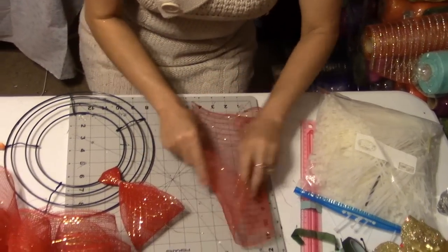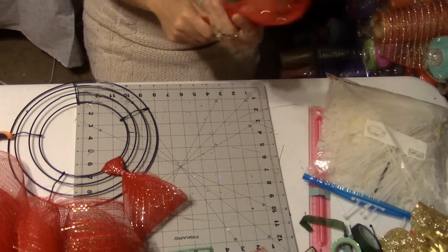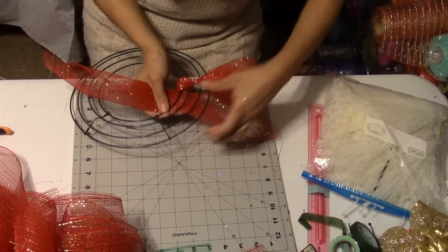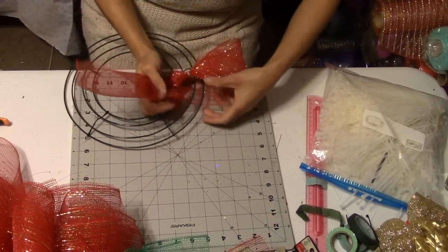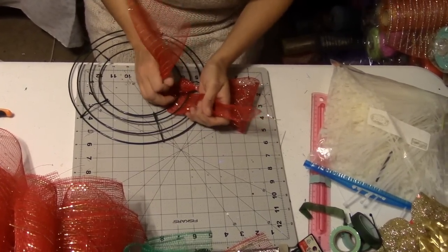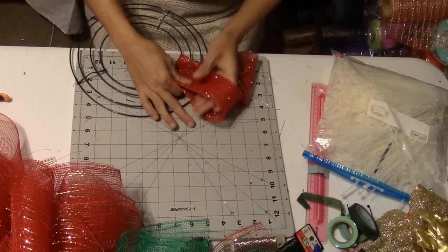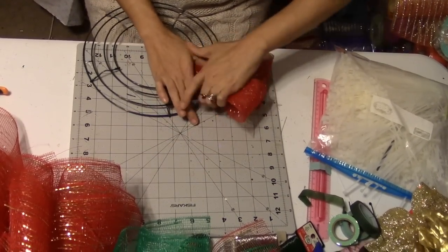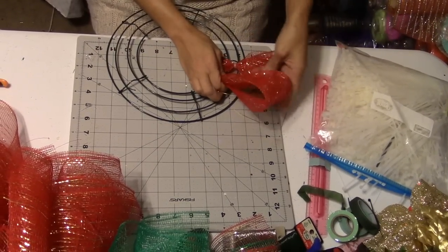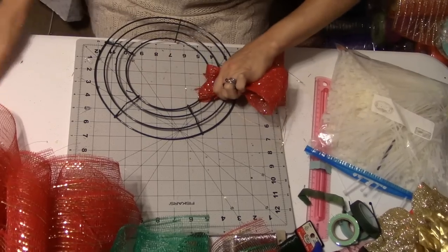And then again, corner, corner, because we're bubbling it. Set through the 3rd and 4th bar is how I'm using it. Tuck it. Make sure you feel a little bit there. Right here. Hold it together. You do not want this to come loose, then it ruins the whole style that we're trying to do.